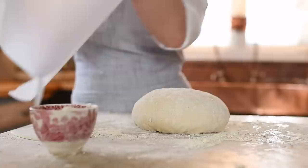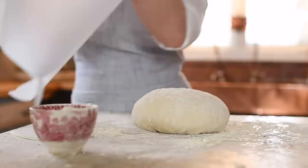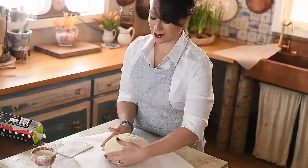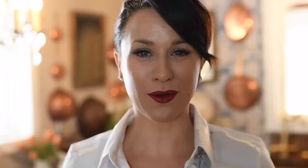The parchment paper makes it really easy to put it in the oven. Grab your loaf and if it got a little wonky just give it a turn — no fuss. Now this beautiful loaf is going to sit here for two hours. At 45 minutes into that two hours, turn your oven up as high as it will go and put your Dutch oven inside. That's how we're going to get the gorgeous crust — we're mimicking a commercial bread oven by creating an oven within an oven, providing maximum heat and humidity. After two hours of proofing and 45 minutes of oven preheating, it's time to bake some bread.